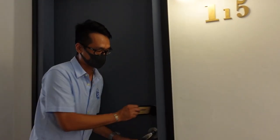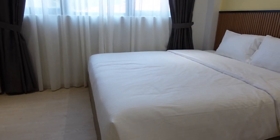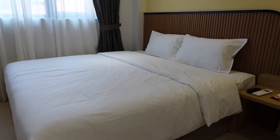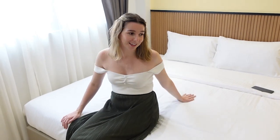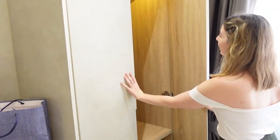We got to look around a few different kinds of rooms suitable for different kinds of people, and we'll get into those in a bit. But first we wanted to show you our room, which is a King Suite. As you can see, there's an enormous bed — two people can fit very easily with lots of room around it. There's a big window with lots of lovely natural light, and a wardrobe where you can put all your belongings.